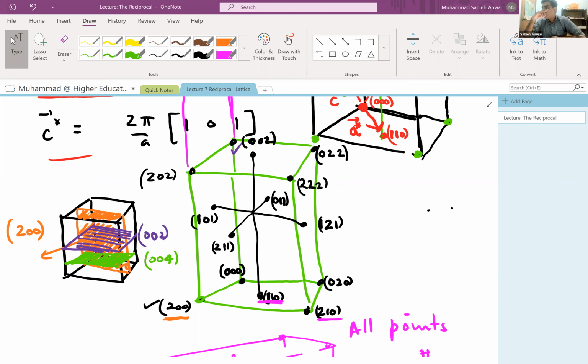So if you are immersed into the field of condensed matter physics, you start thinking about the reciprocal space and you hardly think about the direct space. If you want to present to the world what the structure looks like, you present it in the direct space. Where are the atoms geometrically arranged inside the unit cell? But you look at the diffraction patterns and you start thinking in the K space or the reciprocal space. So that's why this concept is really important, and not many students of solid state physics understand the vital importance of the idea of the reciprocal space.